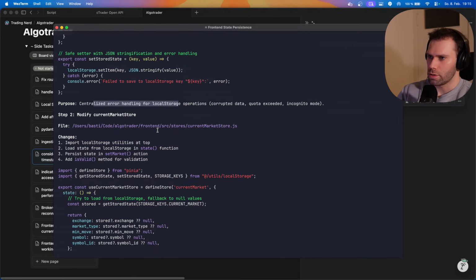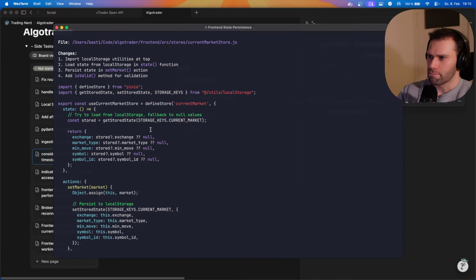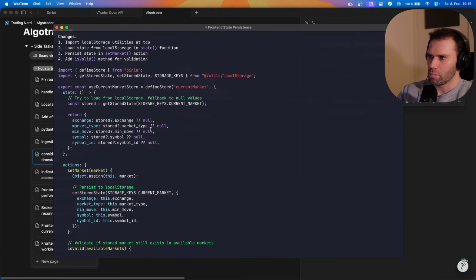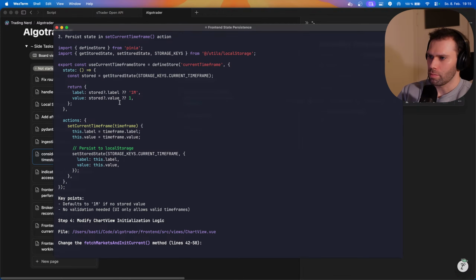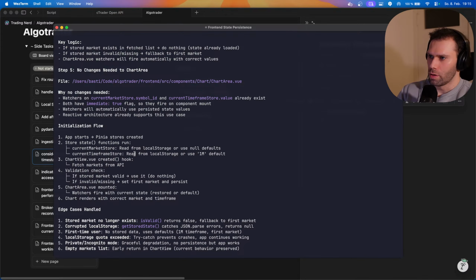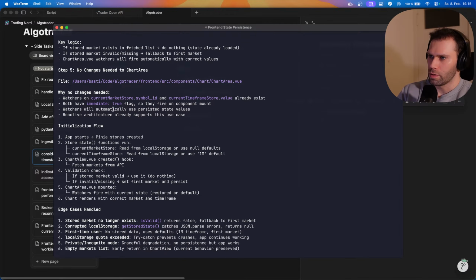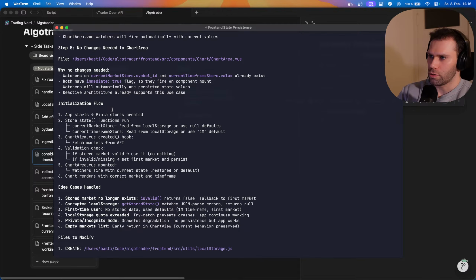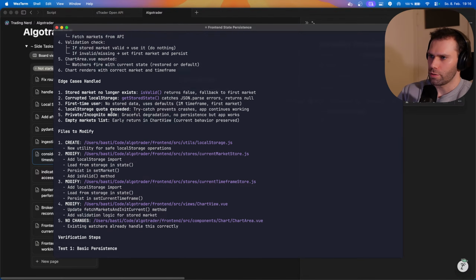Centralized error handling. Okay. No changes needed in chart area, initialization flow. Each case is handled.